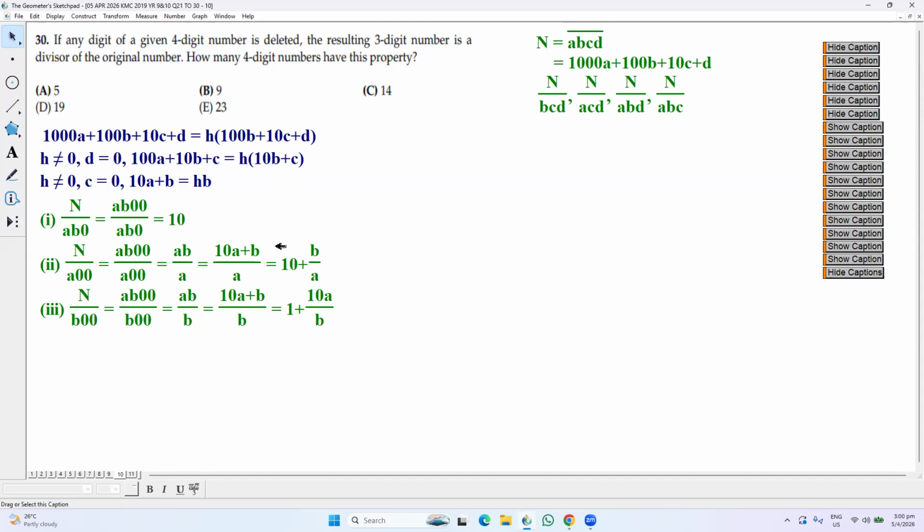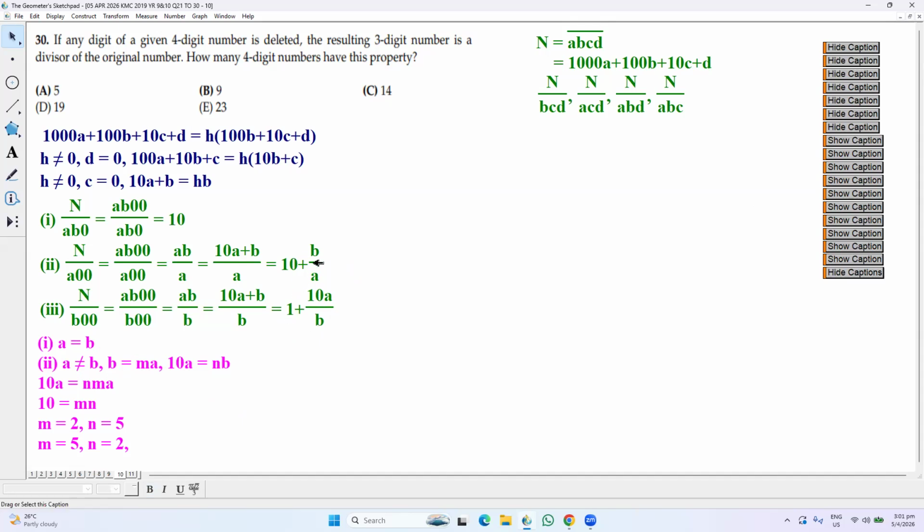Now we look at B over A. Maybe B equal to A is one case, and B not equal to A is another case. B is a multiple of A, and then 10A is a multiple of B. We write that down. B equal to A. If A is not equal to B, then B is MA, a multiple of A. If B is bigger, or 10A is bigger, then 10A can be divided by B. So 10A is N times B, a multiple.